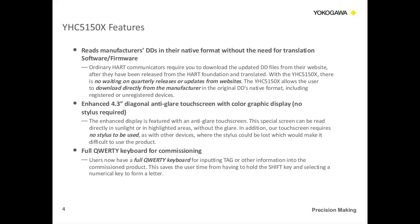There's no need to pay subscription fees. The software we provide is free and you don't have to pay a three-year subscription fee like you normally do with a competitor product. Also, the display is a 4.3-inch anti-glare touchscreen with color graphics. The important part is there's no stylus required — it has a capacitive display that you can use with your finger or a business card.